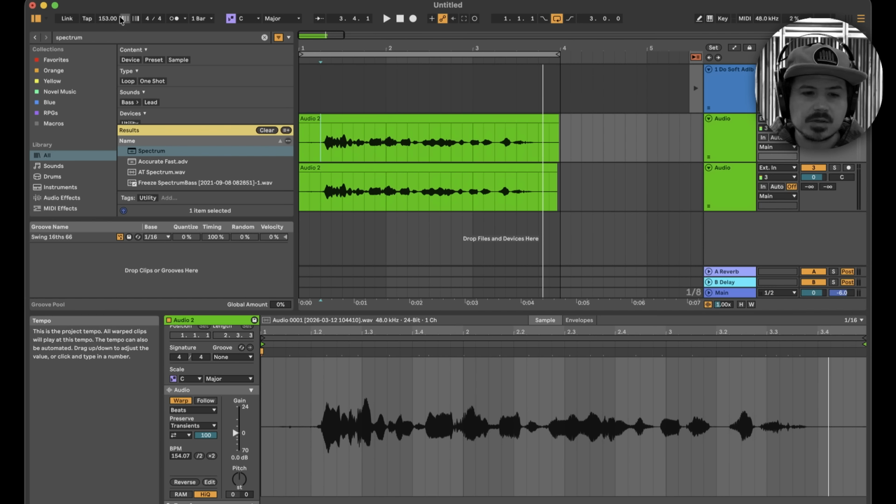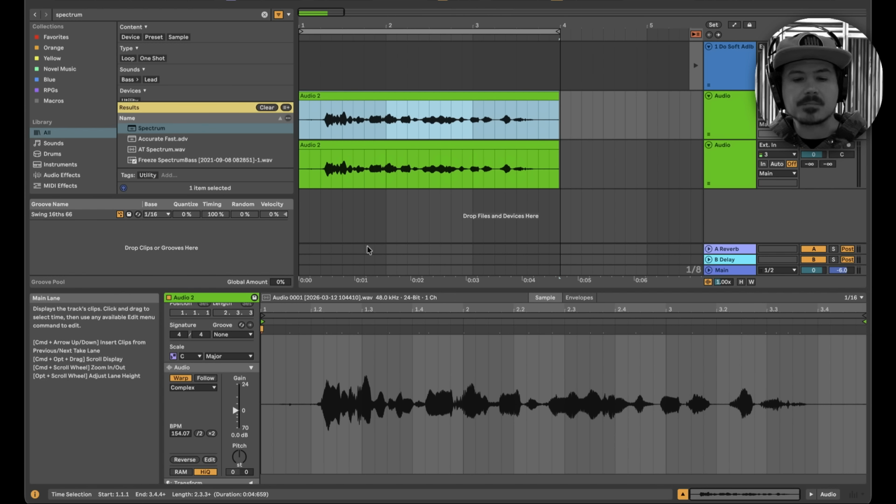Right? There is an audible difference between the non-warped audio here, and then the warped audio here. So again, using the Beats mode without changing the BPM, you are recording, you're going to be listening to, and you're going to be working with the raw audio. I really wanted to set this one straight.